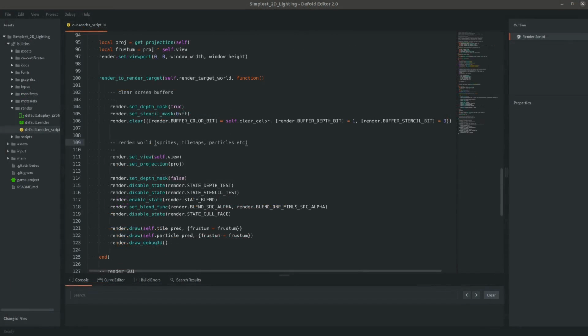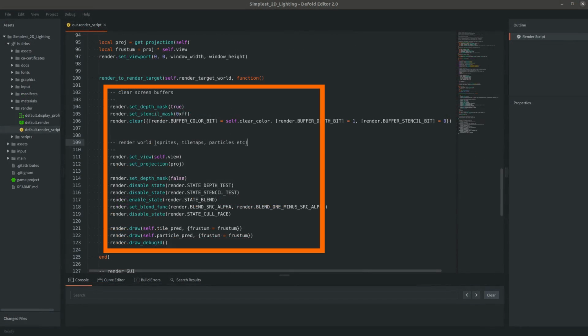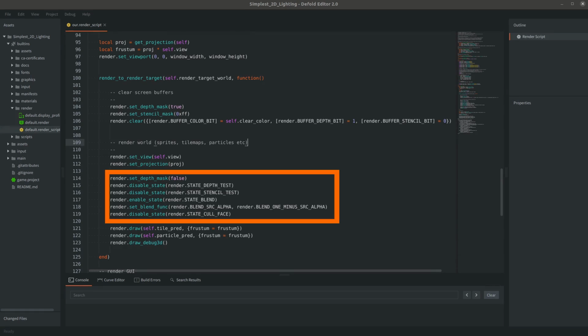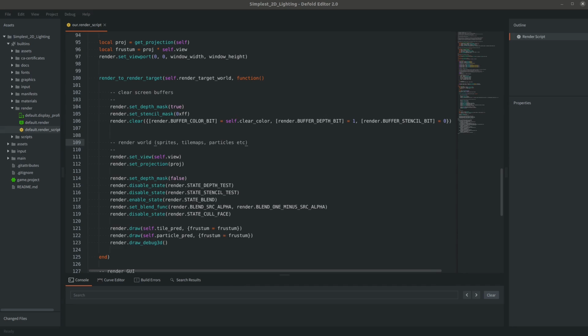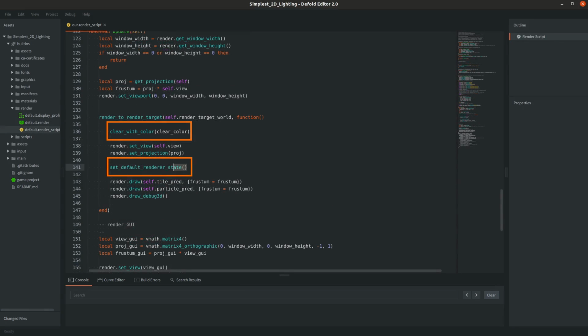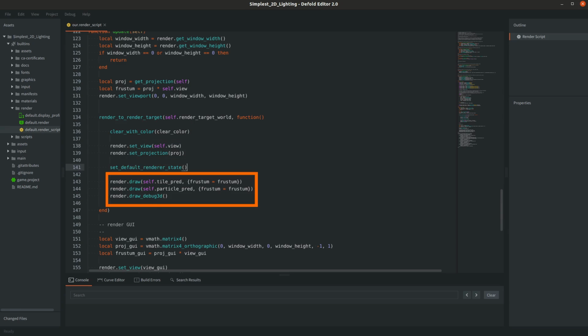We don't need to change anything in the drawing process, so it starts as usual with clearing the current buffer and setting up the view and projection that we have defined earlier on. We need to set the proper renderer state and set up masks as usual. We could also clean and avoid duplicates here, so wrap it in some convenience functions. First one to clear the current buffer with given color, and second to set commonly used renderer state. Then draw our world objects predicates.